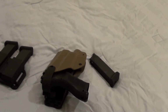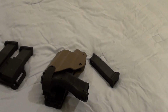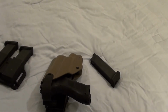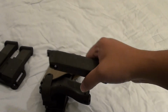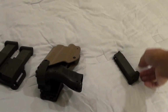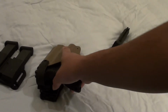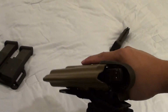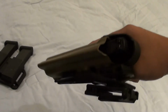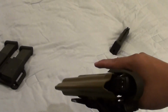And in my opinion, the gun is only as good as your system. If you only have the gun, it's not going to perform as well if you don't have the extra mags, you don't have the right holster or whatever. If your mag is getting lost because you don't have a place to put it and you stuff it in your pocket and it falls out during play. I had a big problem with my older M9 because I was sticking it in a cloth fabric holster and it would fall out, the mag would break. This gave me all sorts of problems, so I decided to really splurge and do it right.